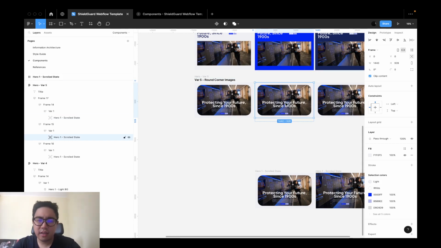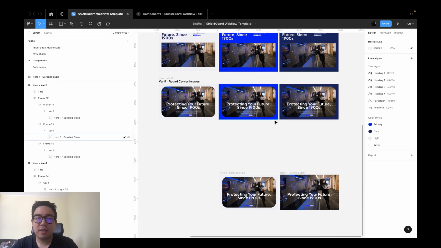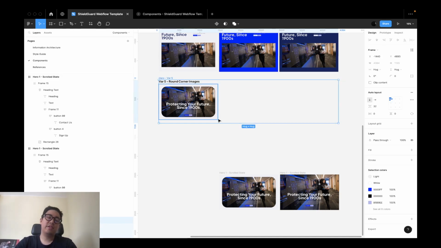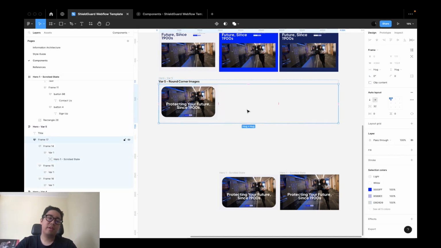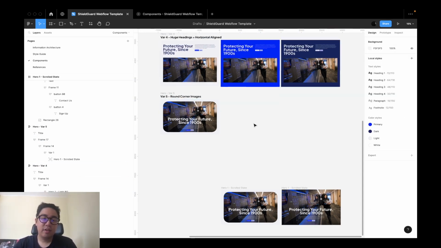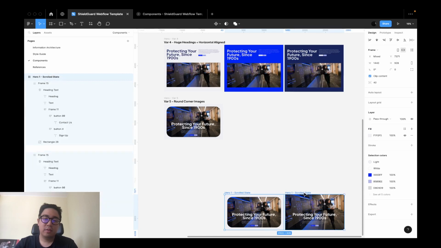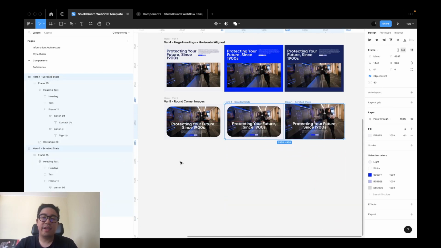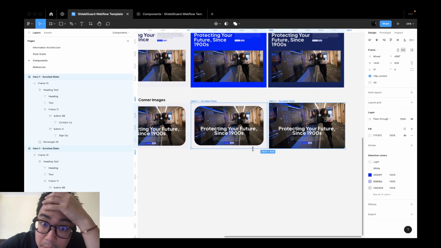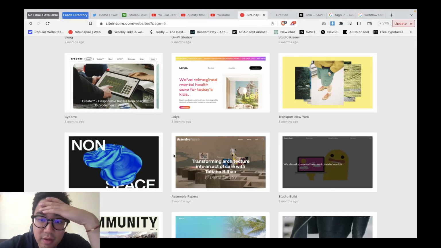Okay, we're gonna do that. I think it doesn't really matter if we change the background color, so let's leave it white, and then we're just going to have this. The thing is, we need variations, so I'm wondering if we need to come up with other variations of this hero section. That's the thing. How do we do it? How do other people do it? Let's see how they do it.